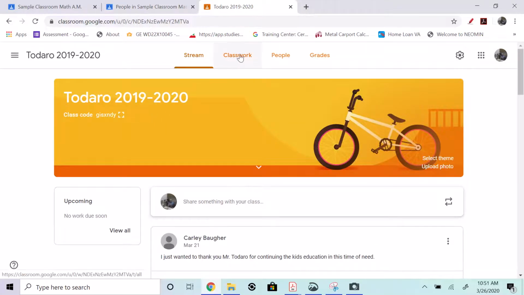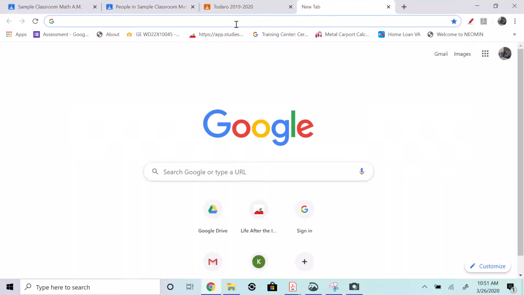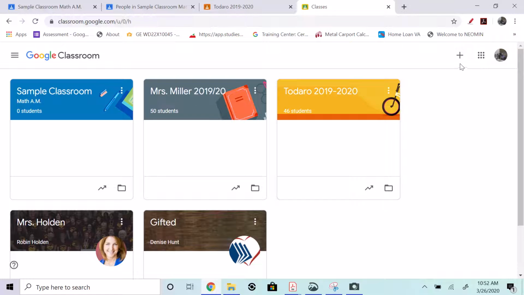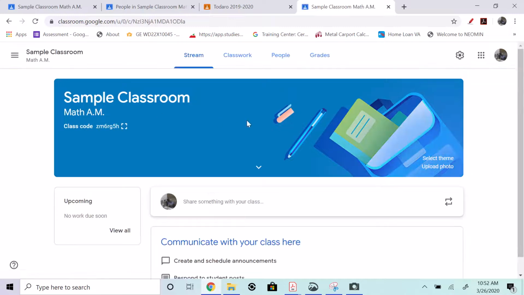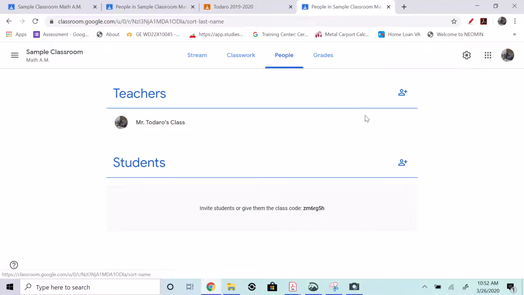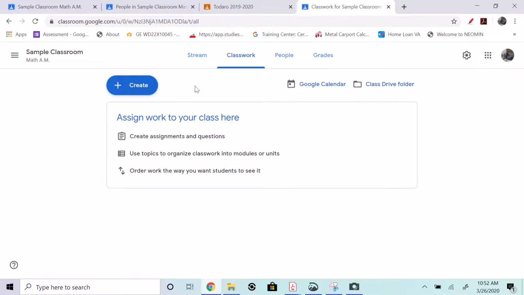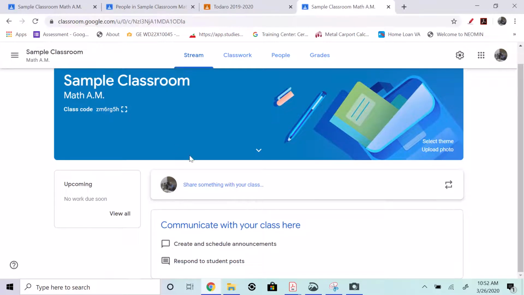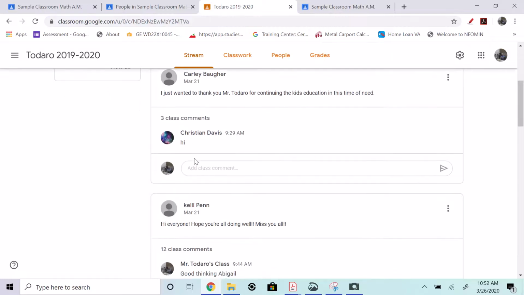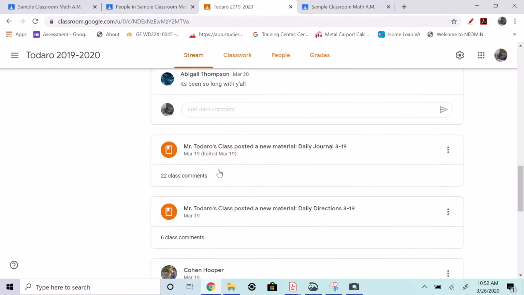So again, when you set up your Google Classroom, you'll go into Google. Once you type in Google Classroom, you'll hit the plus button. You're going to create a class. Once you're done creating a class, you can change your theme up right here, create multiple classes. You can add your students under people. You can add your co-teachers under people. You'll add your assignments here. And the stream is just kind of a constant stream of what you're adding and how your kids are responding.